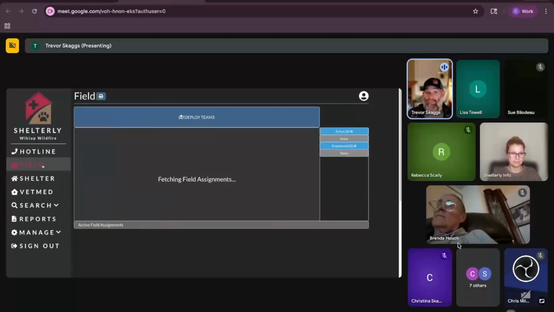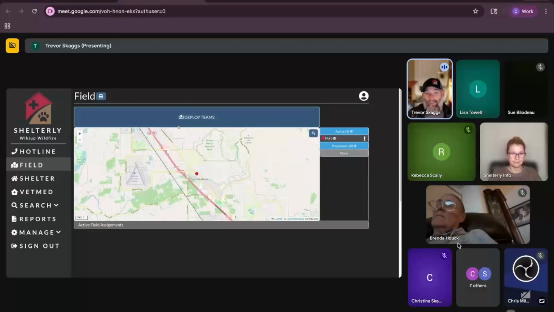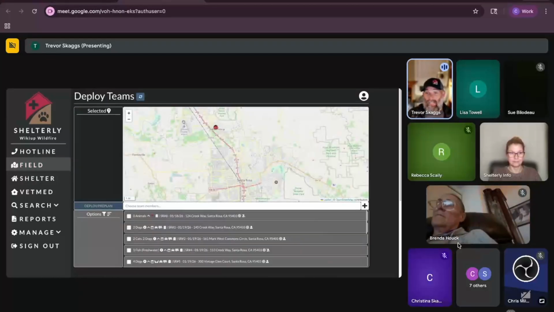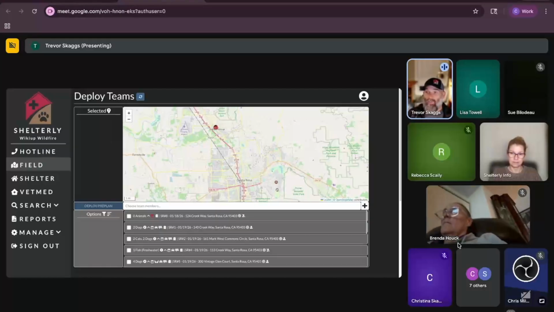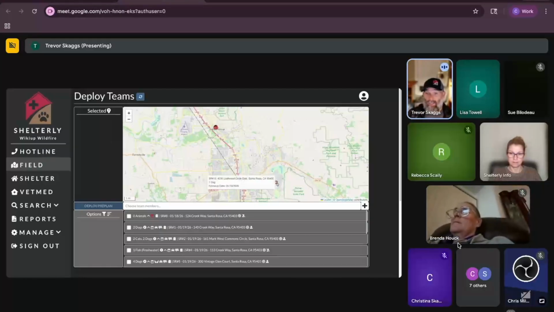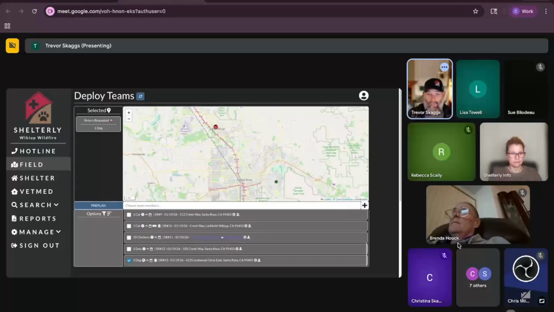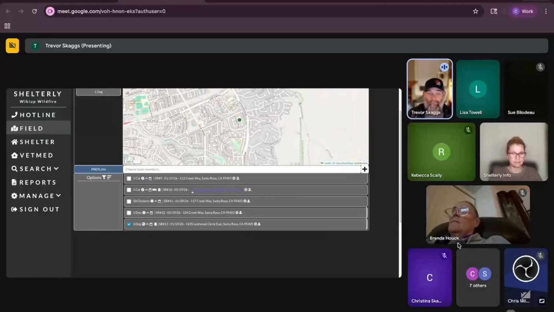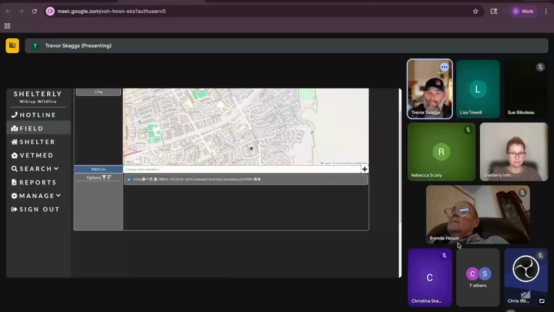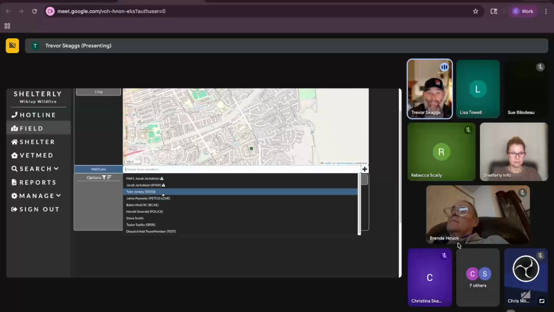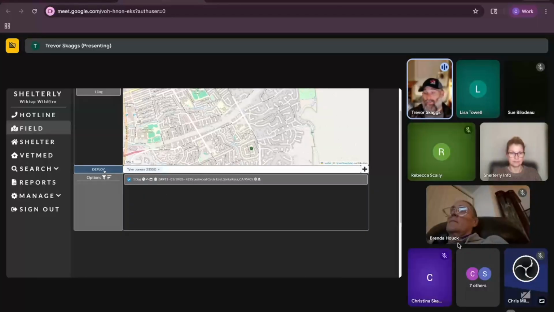And so when you go to do field, here's again why we renamed everything, is this is actually one of the pins you can select. And now that might not be a dispatching. Dispatch might be focused just on this area, but this might be more of a logistical call. So it is still something happening in the field, but you can click in there, as you will normally, and select that one just like that. Attach members to go do the work and deploy it, and it creates a field assignment.